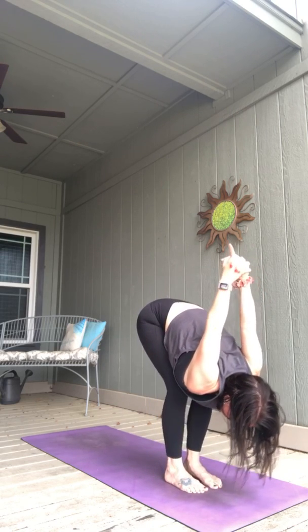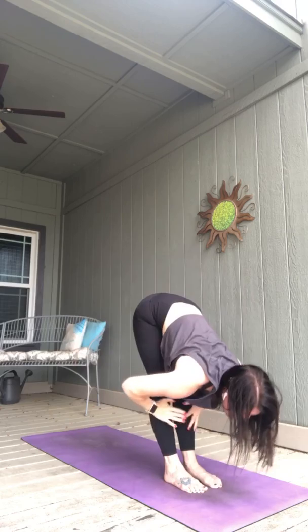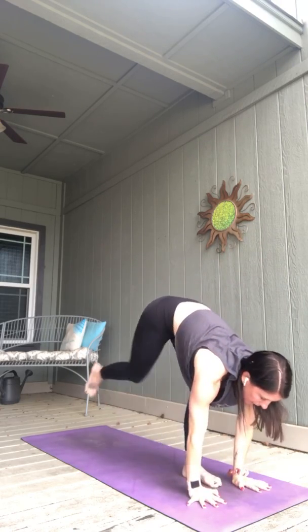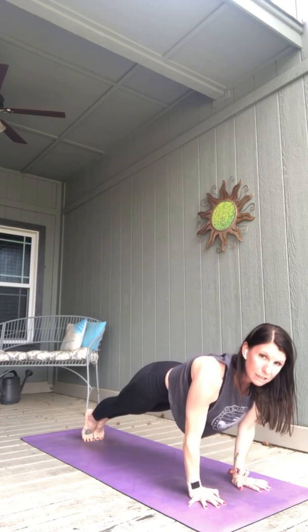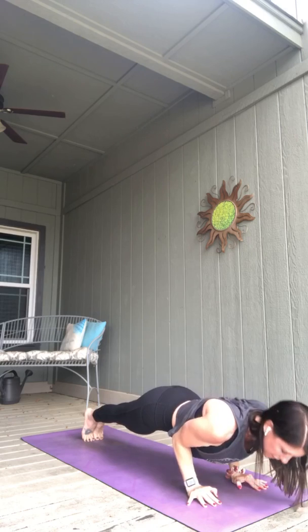Good. Next inhale, come to a half lift, pressing into your shins or reaching down. Exhale, find your modified plank or plank. Take a breath here. If you're in plank, shift forward. Exhale, you can lower halfway or all the way to your belly.